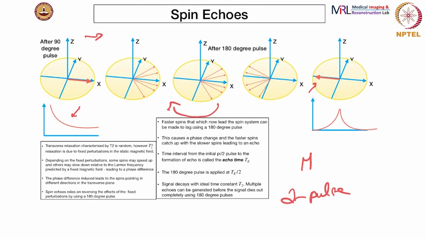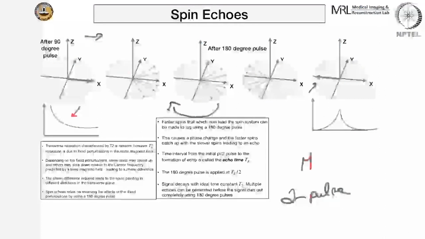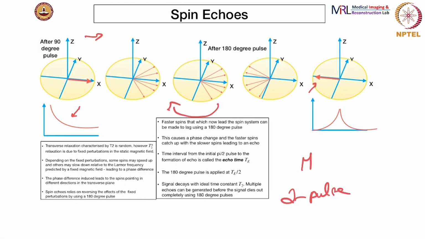And what you do is you wait up to a time called TE over 2, TE is called the time to echo, and after that you apply a 180-degree pulse. So 90-degree pulse, just to understand, will flip the magnetization by 90 degrees. 180-degree pulse will flip the magnetization by 180 degrees. In this case, when you flip by 180 degrees, you can flip around the y-axis here according to this picture, but then you are still precessing in the same direction, you are all precessing in different directions, right? So then you will come together once again and that gives rise to another signal.